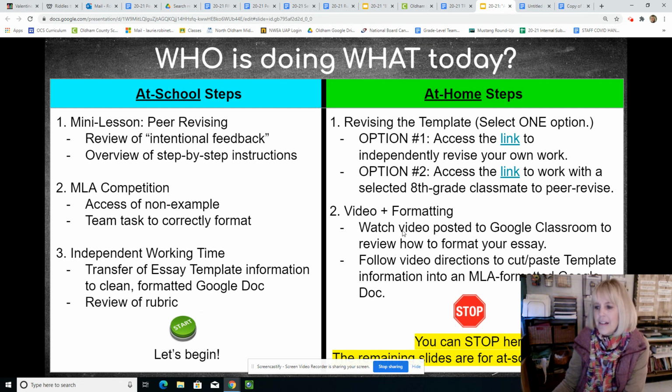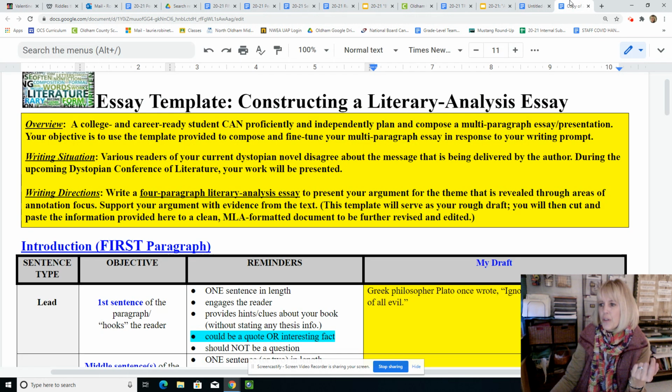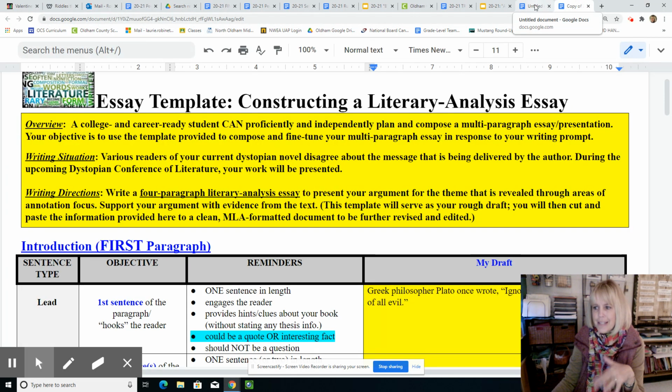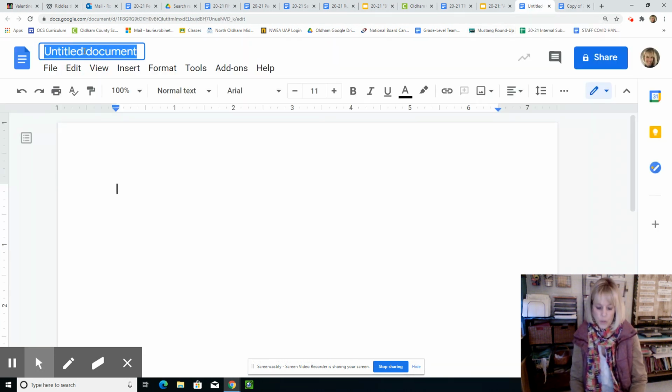So with that said, I am going to ask that you watch this video, and again, this will give you some reminders on how to cut and paste your template information. I have two documents. Now I'm on my desktop, but I would encourage you to do a side-by-side, that split screen, simply by hitting the Alt button along with the bracket button, which is to the right of the letter P on your keyboard. And again, that would give you an option of carrying over one of the two screens, so you literally have them side by side.